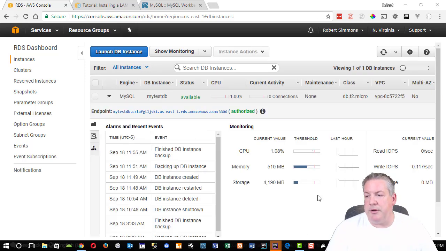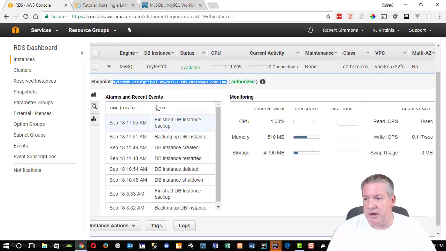Okay, so now that we've got our database up and running, and we've got a connection point, whether we're using Workbench, a database IDE, or PHP or PHPStorm, this is the public address of it, and this is the port. So you'll strip the port off anytime you put that into whatever you may use.